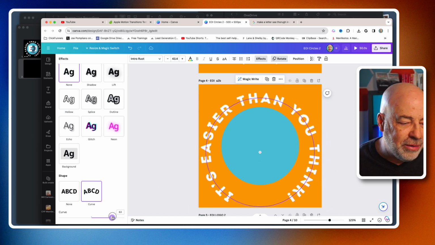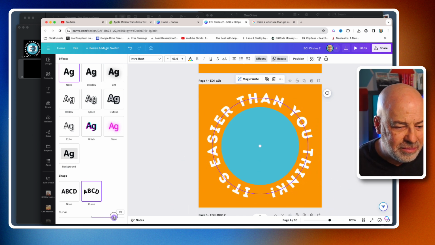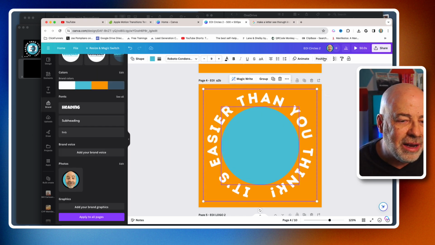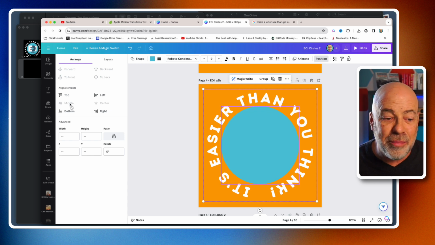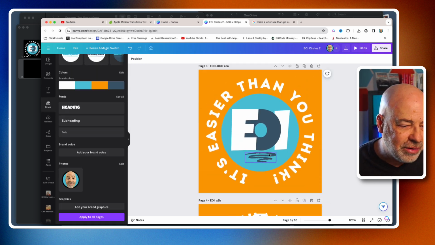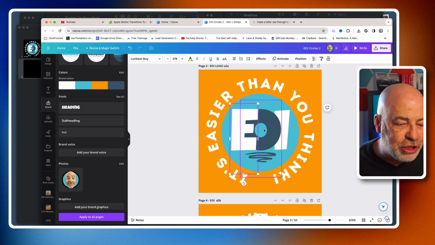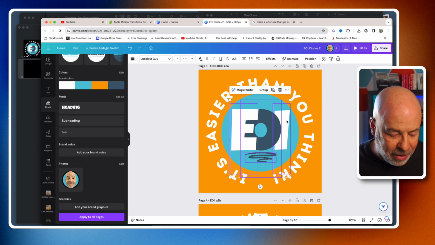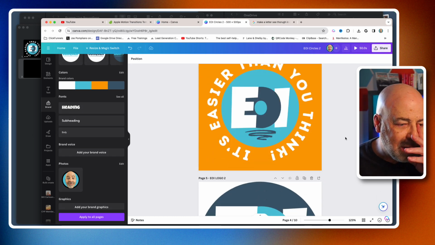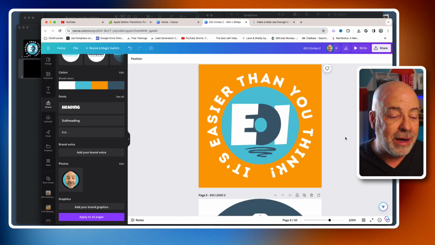So I want to wrap that around like that. Leave it there. It wouldn't hurt to get it back in the middle again. Now that I've got that, because my logo is a circle, I'm going to come over there, hold Shift down and grab that and that and that. I grabbed the three letters and the little squiggly at the bottom. I will drop them in there, and it's pretty much in the same spot. So there it is. There's what I want.